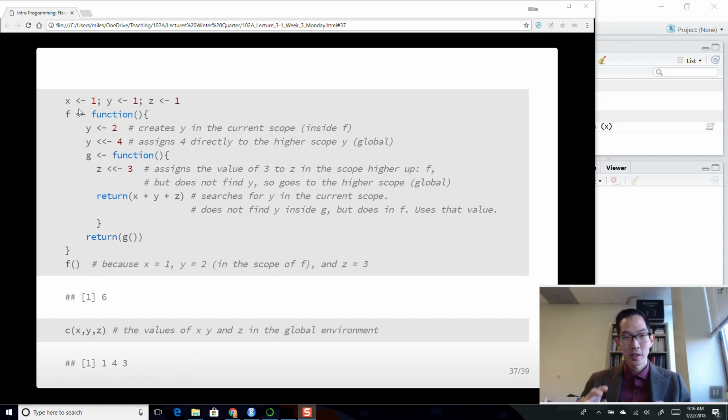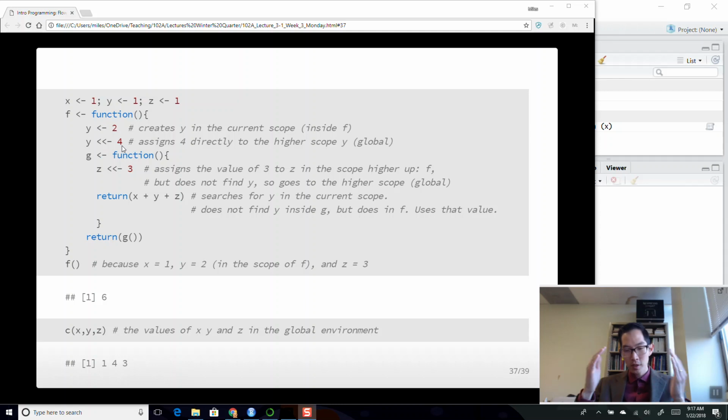Okay, so in the global environment, we're creating x, y, and z, and so those are taking on the values 1 in the global environment. Okay, now I've got the function f. So when we execute this, this bubble is created, this scope. Inside that scope, we're creating the value y is 2. We also have this command y superassignment 4.